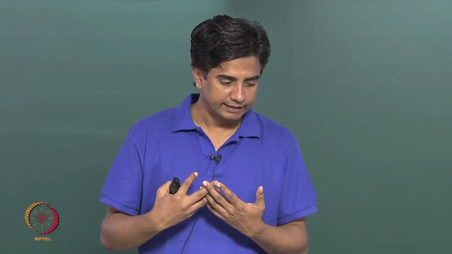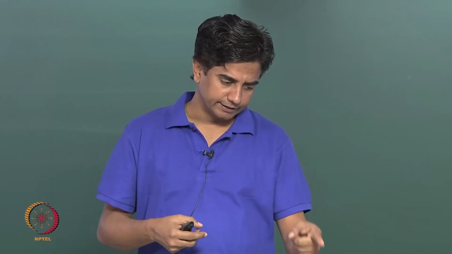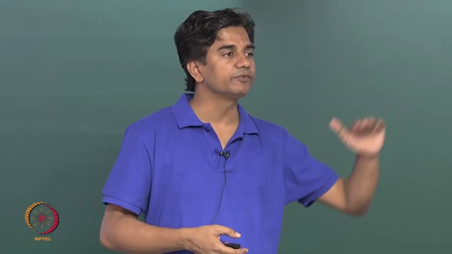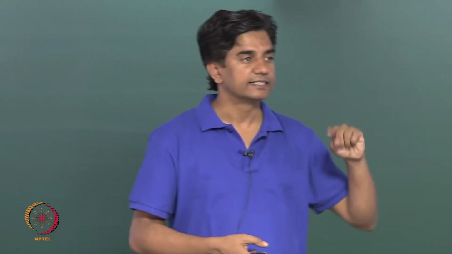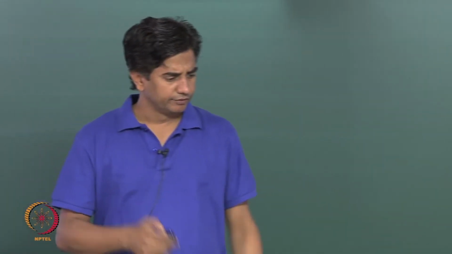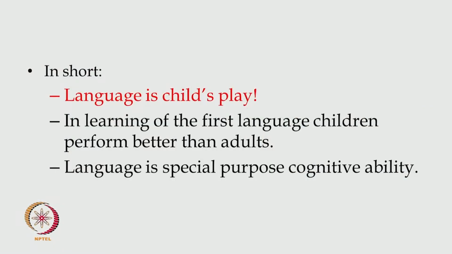in an instructional way. Therefore, we can say that cultural components of language also take place at the time of its acquisition as a systematic phenomena, as a rule governed phenomena. All right? Fine. And this is why we say language is a child's play. Really, it's a child's play because children perform much better than adults.